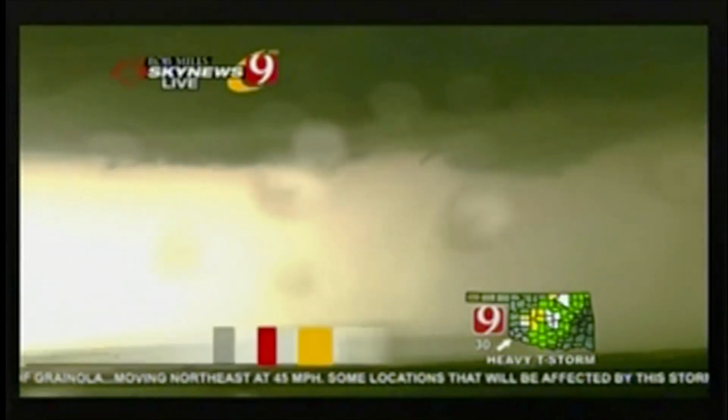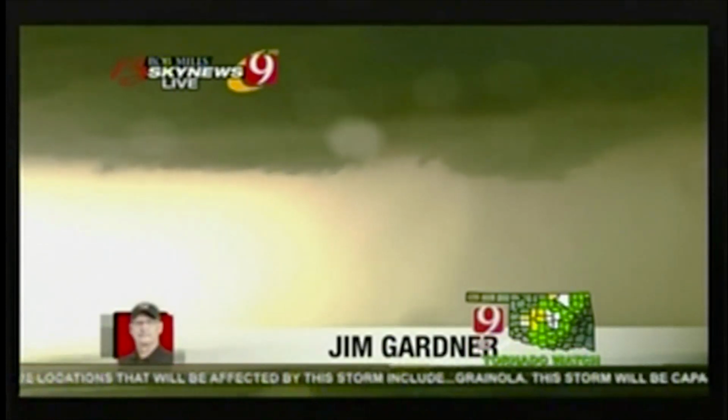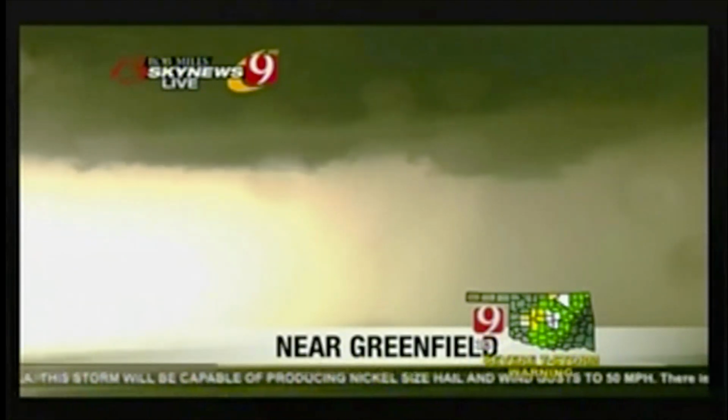Yeah, that's that Greenfield storm, Gary. It is definitely trying to produce a wall cloud now. You can see the rain shaft right there, and you can see it right up top there. It's starting to pick up a little bit of rotation. The rain is, like I said, getting heavier. It has a definite rain-free base, but it's just in the development stages right now, but it is definitely trying, Gary. Okay, we're looking at strong rotation, lower levels.